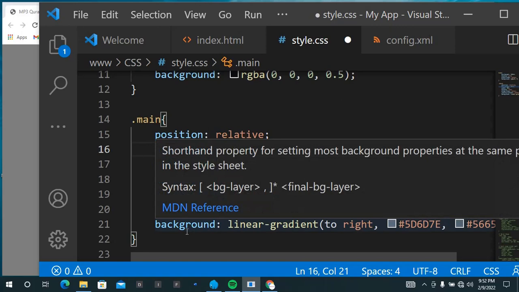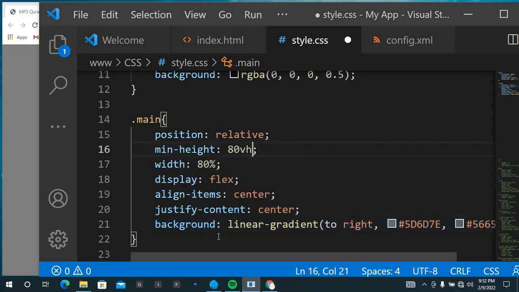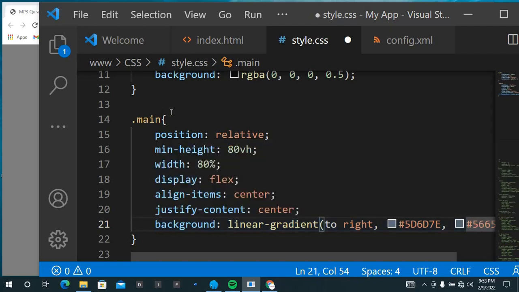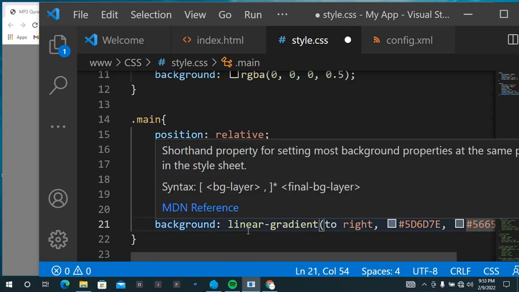Okay, I would like to give it a border radius. So this, okay, let me tell you about this. The two colors I have here are very close, so I'm going to be changing them so that you can see the difference very well. So this background, instead of a normal color, I'm using linear gradient. Linear gradient is when you see some color that keeps changing somehow, like, let's say this side is black, and as it goes, it starts changing to maybe red or something. So this is how you can code such.